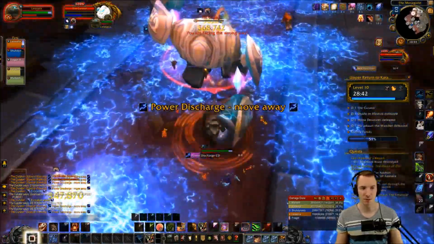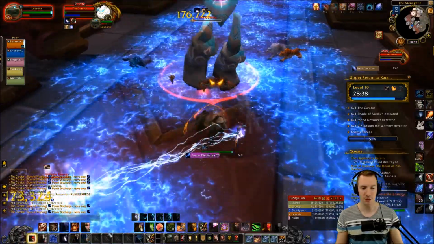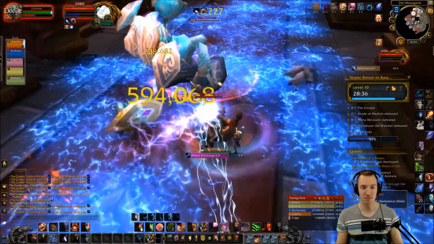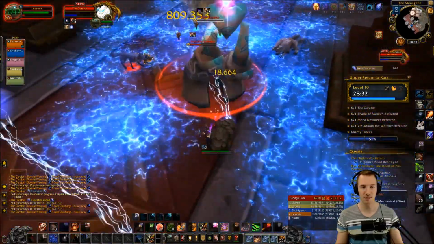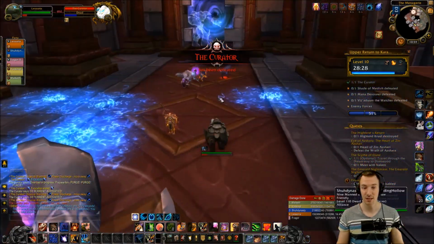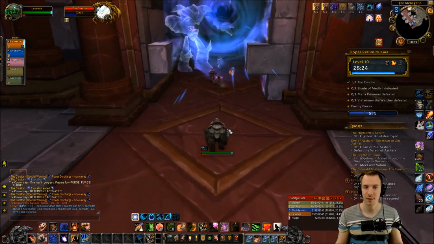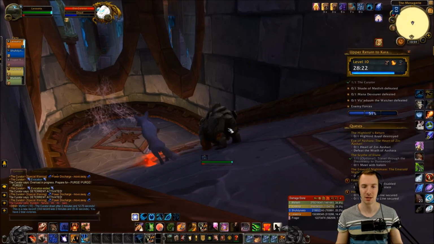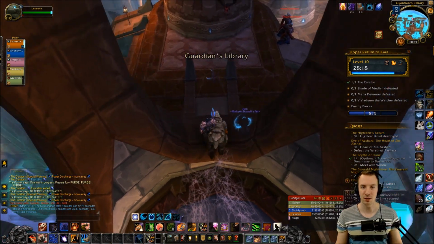So here we go. We got a power discharge. We're just gonna kind of come back here. And yeah, it's pretty darn easy. Pretty darn easy, at least in my opinion. And there you go. The DPS there have a job to do. They have to dodge everything and switch targets to kill those little things.